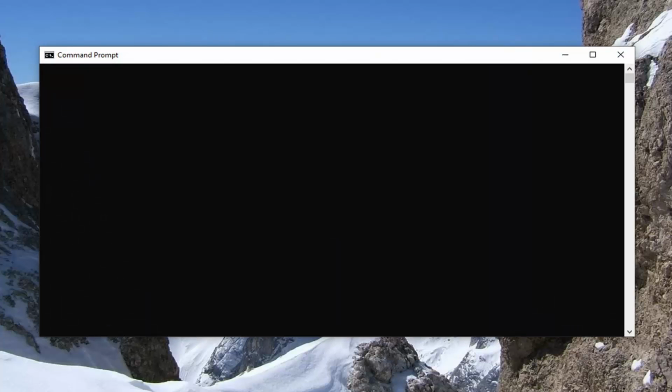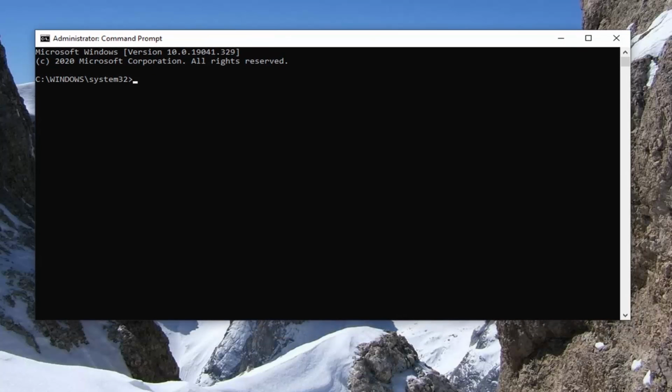Now I'm going to have a couple commands in the description of my video. I want you guys to copy them directly from my description. So just highlight over them and then just right click and copy, or you could use the Control-C command if you are more comfortable with that combination. So either way is fine with me.